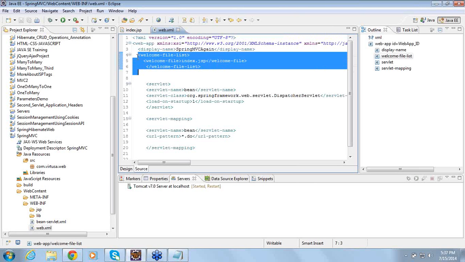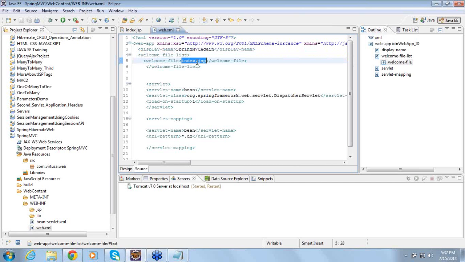So as soon as I launch the application, the page which gets called is index.jsp.